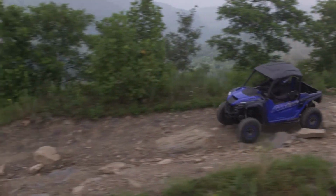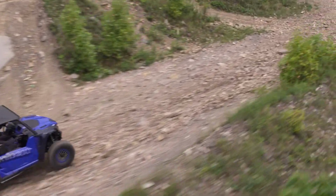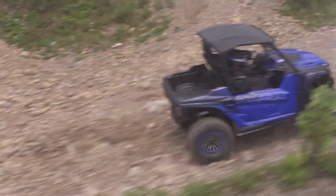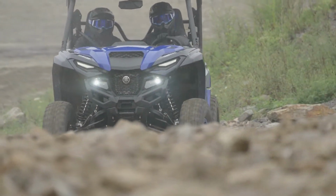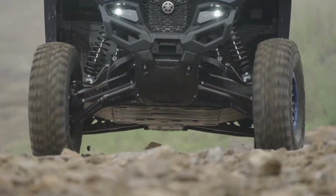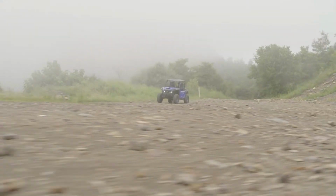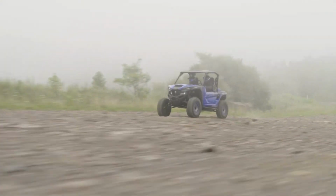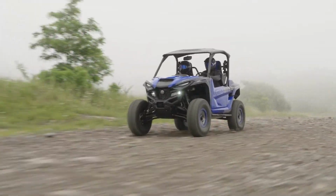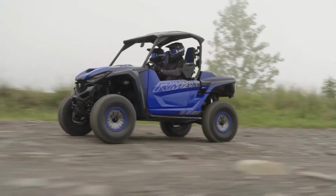This suspension setup is totally different from a spring rate and a damping curve standpoint compared to the standard Rmax. And what we found is you can hit those bumps at higher speeds. It's going to resist bottoming, especially in the rear, a lot more than the standard model, and especially in the front too. And that adjustable crossover ring really gives you the capability to tune it exactly to what you're looking for. Because everybody, especially in this class, is maybe looking for a little bit more tuning capability, maybe to come into a turn a little bit harder. They want the front end to stay a little more level, bite a certain way, and drive a little more aggressively through turns. And that probably brings us to the tires, which is, again, a totally new setup for us.